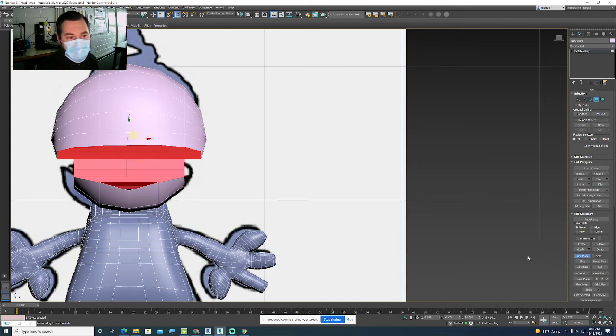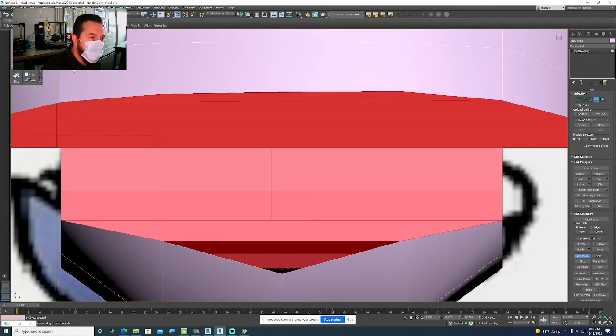If I go slice plane, all I have to do is take this plane that exists and get it really, really close to where I want to cut. So if I put it right on top of this line here and hit slice, then move it over and hit slice, and move it over and hit slice, you should see a new edge being put in all the way across your character's face, right on those polygons that are selected.